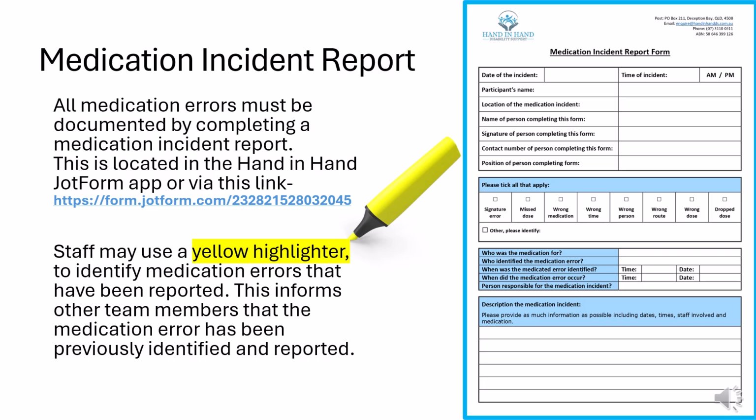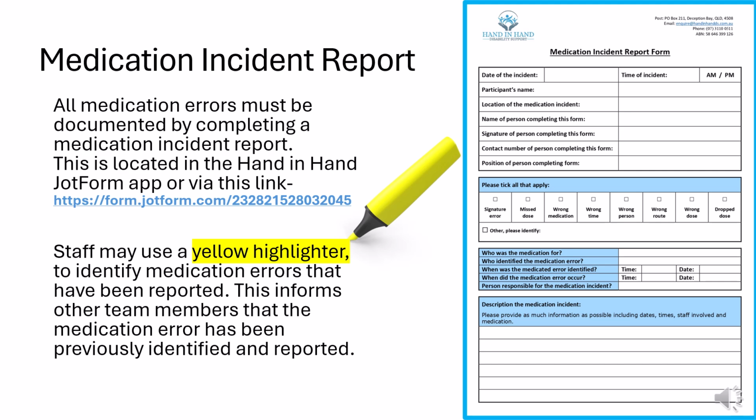Medication Incident Report. Reporting medication incidents is essential for participant safety, compliance, and continuous improvement in care practices. It allows for immediate action to minimize harm, prevent adverse reactions, and helps identify recurring errors to improve medication management. All medication errors must be documented by completing a medication incident report within 24 hours. Medication incident reports can be accessed via the hand-in-hand Jotform app.